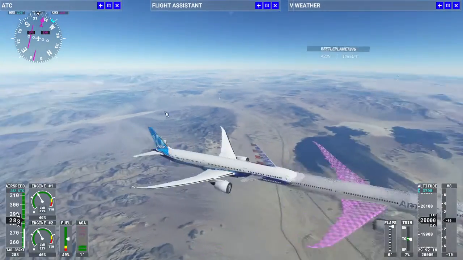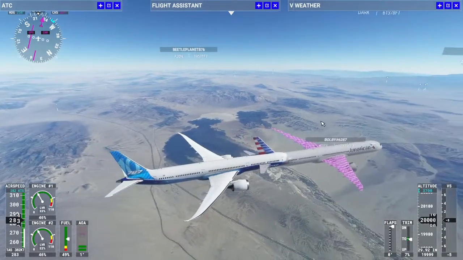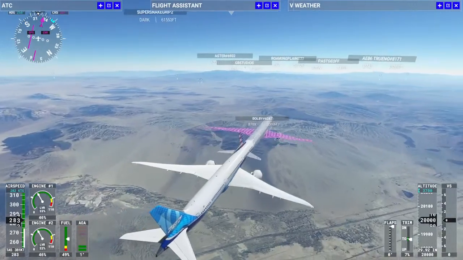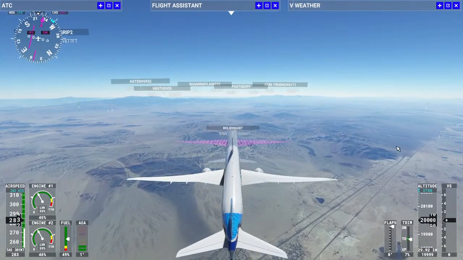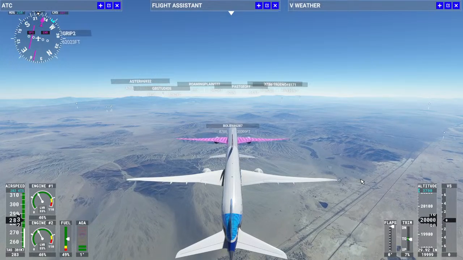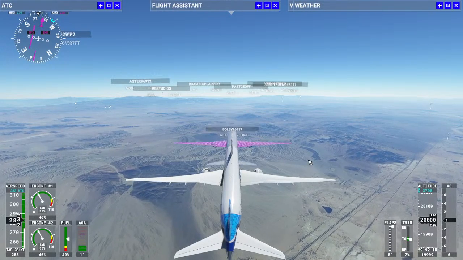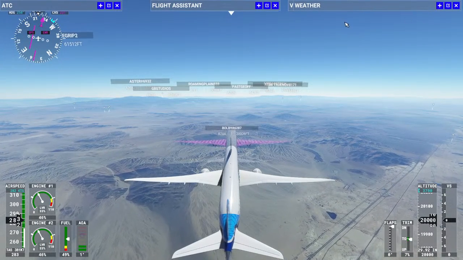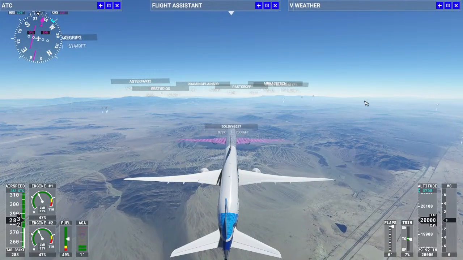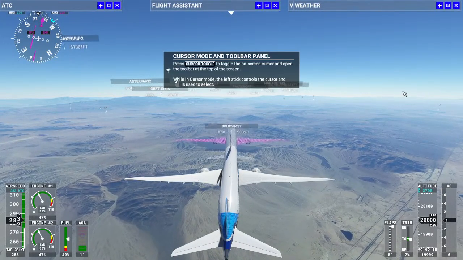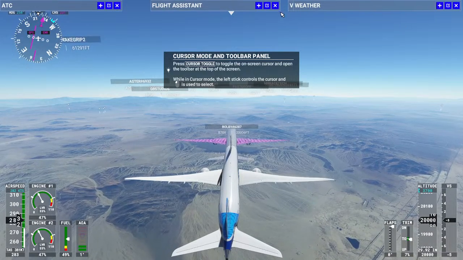Oh, by the way, please do not press it, but F2 is gonna be your reverse thrust when you land. Okay. Yeah, I didn't know because I didn't have it mapped on the throttle controls. Is Pat flying? Yeah, we're all on the plane.